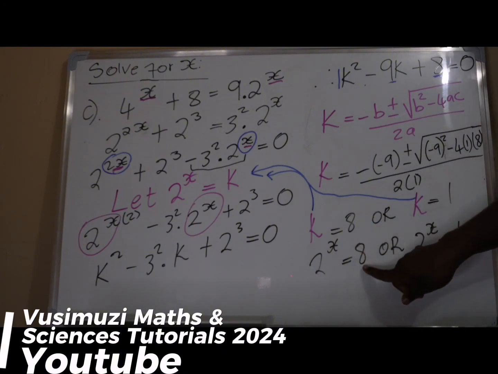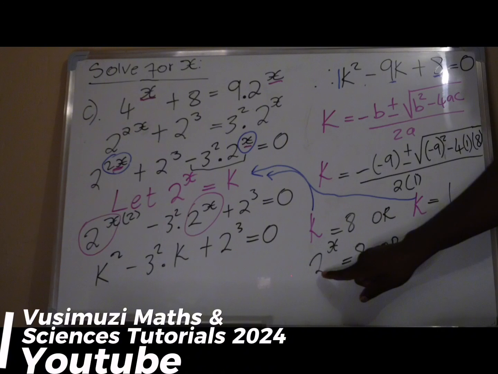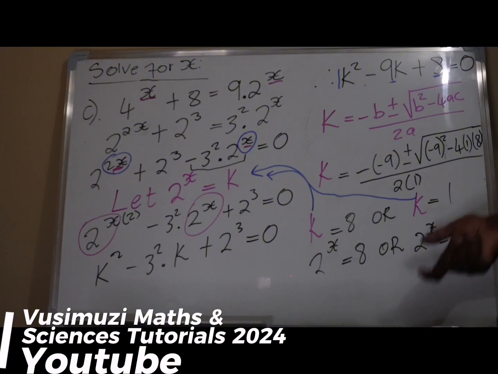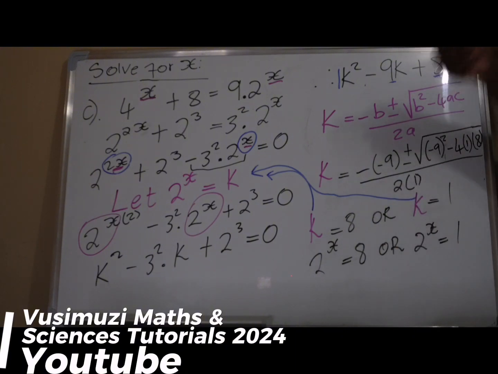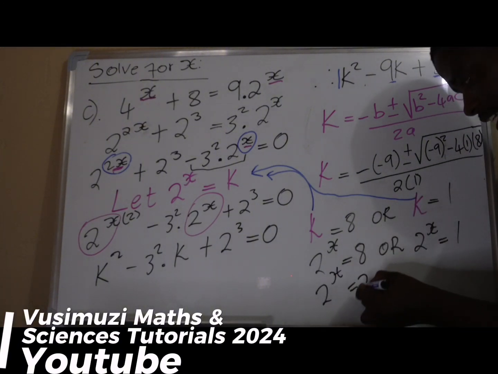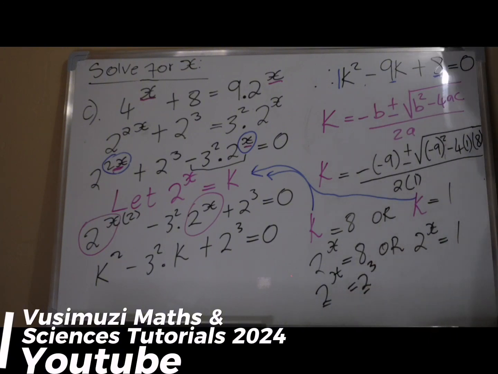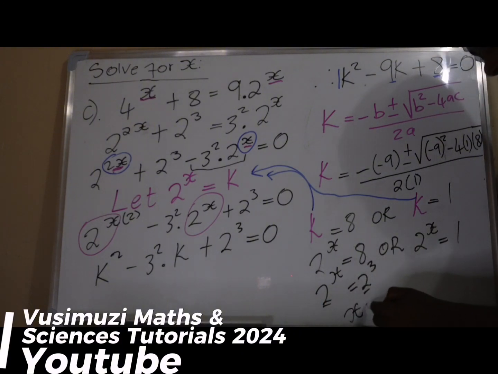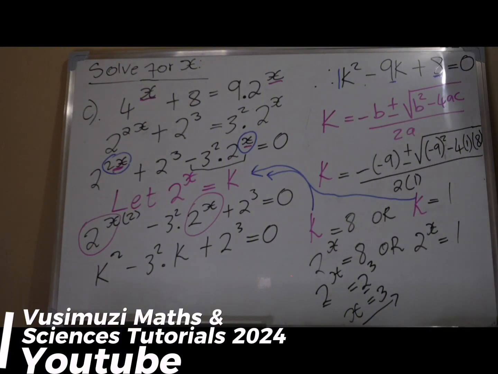Now, what are factors of 8? Which number can multiply itself to give us 8? Remember, 2 is a factor of 8. Now I can say 2 to the power 3 equal to 8. Also I can have 2 to the power x equal to 2 to the power 3. Remember, your bases must be the same. Therefore, if your bases are the same, you do what? You equate the exponents. If the bases are the same, you say x is equal to 3. You equate the exponents. That's our aim in this case.